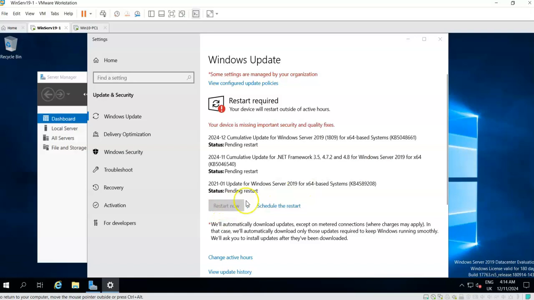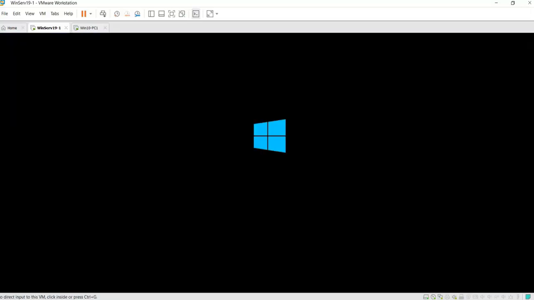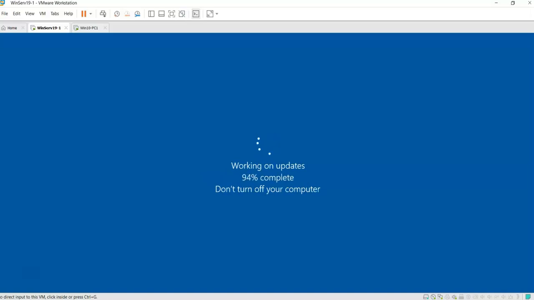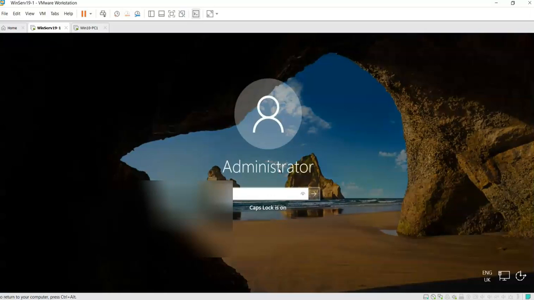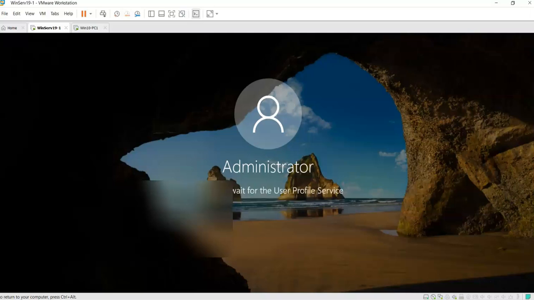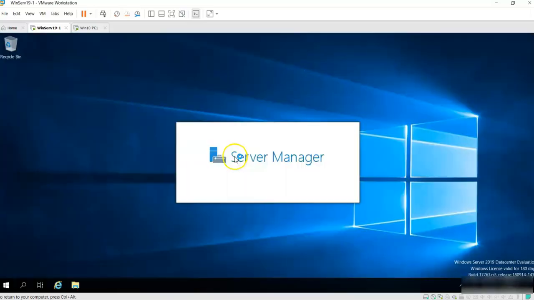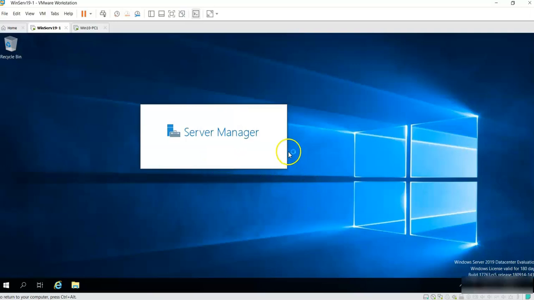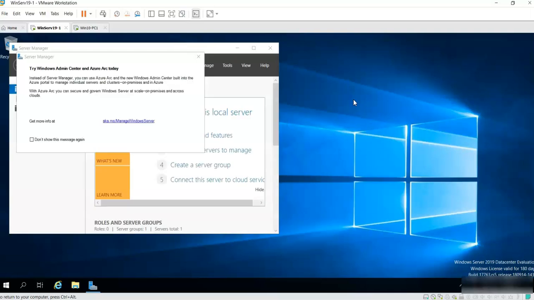So if you click restart now, let's log in again, Control Alt Insert, and then provide the password. So there we go, we have an updated, fully configured machine, and then you start using the services on the server, whatever service, but this is a brand new installed eval license of the server.